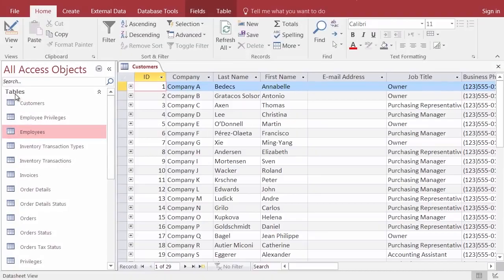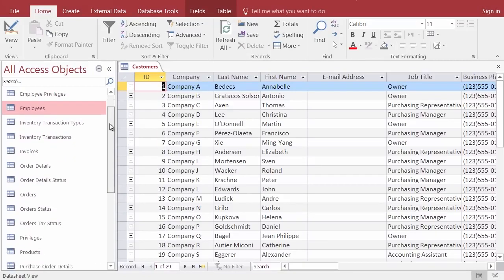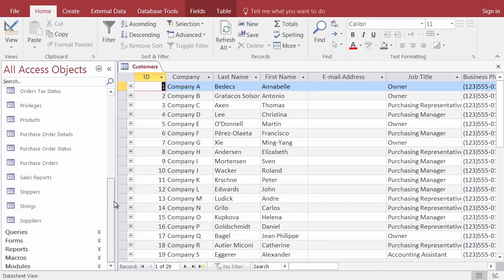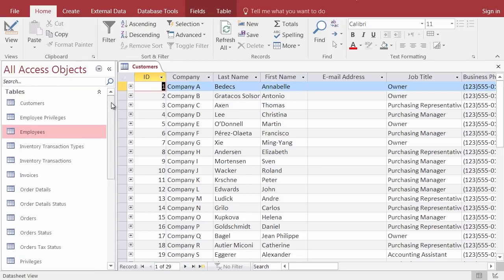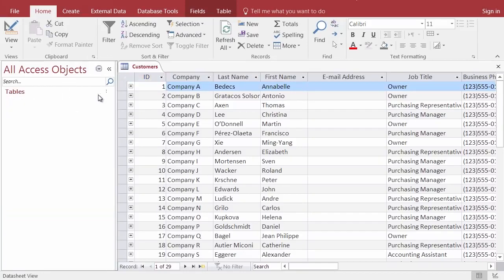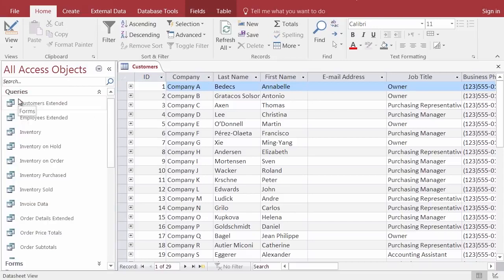Over here at the left, I have my group of tables open. If I grab this scroll box in the scroll bar and drag down, I can find the end of the tables list and the beginning of the queries list. Now I can have both of those lists open at the same time, but I'll spend a lot of time scrolling. So here's what I'm going to do. I'm going to collapse the list of tables by clicking this double up chevron right here. Notice that collapses the list of tables, and now if I click on the word queries, it expands the list of queries. So that's what we're going to talk about next.